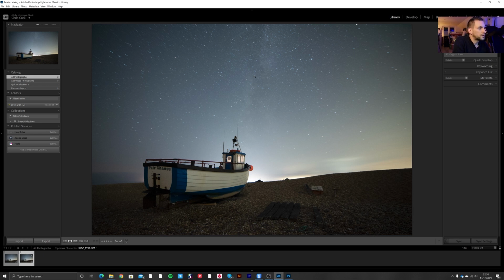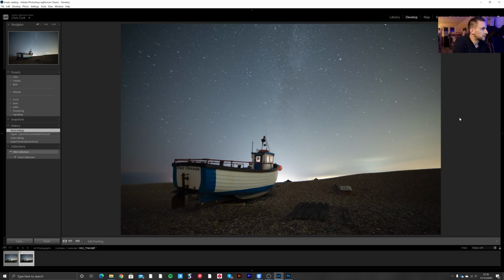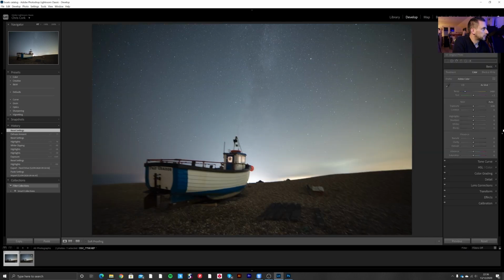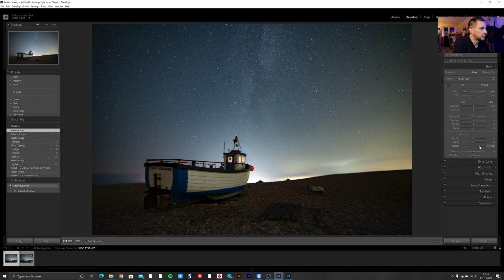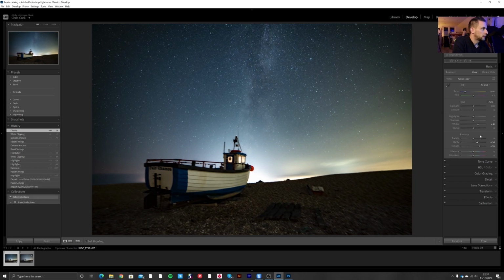So the first thing we want to do is dehaze these a bit, because they're a little bit hazy. So let's start with the other image, actually. Just go to develop and dehaze. Give the Milky Way a bit more pop, increase the whites, clarity a little, and maybe cool the white balance a bit to give it a bit more of a blue tone. Pop the vibrance up a little bit as well, lift up a little bit.